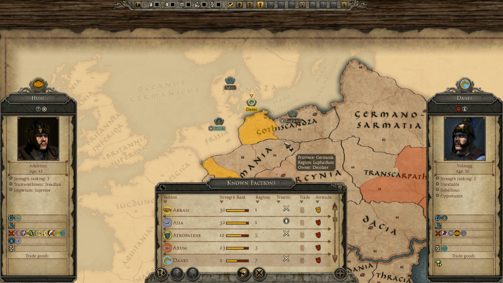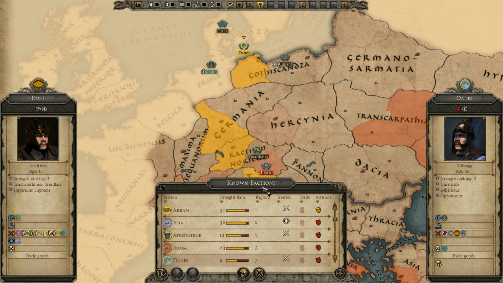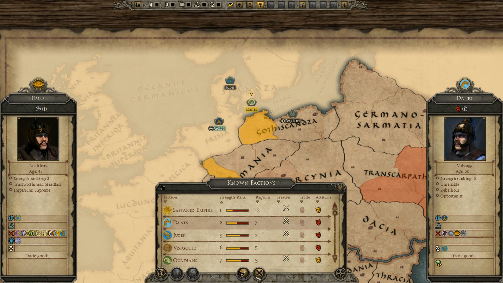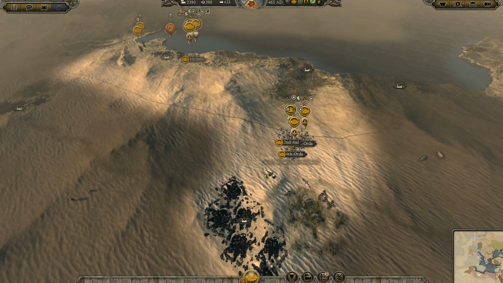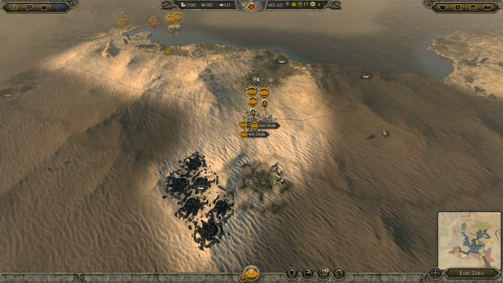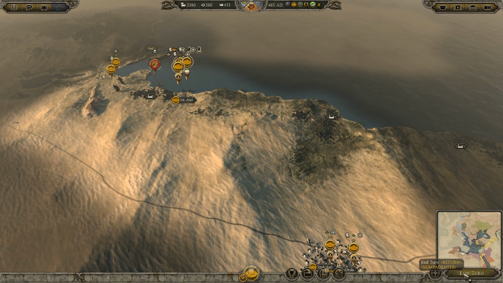Who's this? Danes. And I've fallen to number three spot. Who's number two? Danes. Some Danes need to be put down. While I'm in that region, I could destroy Geats and Jutes and everybody. Alright, that's all I could do. Let's end turn.